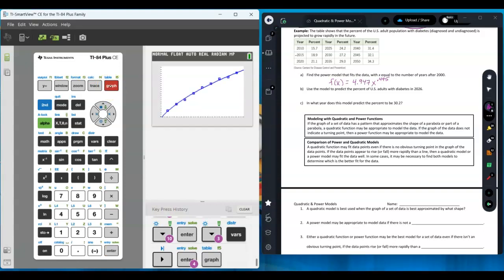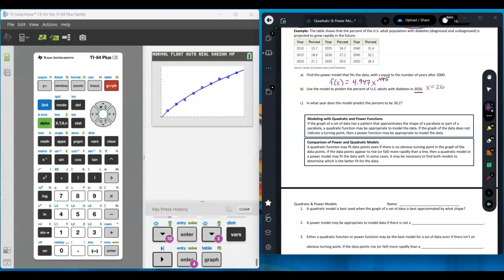So that looks like a very good fit. It is going through or very close to almost all of those points. So then we want to use this. This is our model that seems to be predicting what's going on here for the years from 2010 to 2050. Part B is asking us to use the model to predict the percent of US adults with diabetes in 2026, right? So if they're asking for a particular year, remember that X was the number of years after 2000. So this is really saying that it wants us to consider an X value of 26.